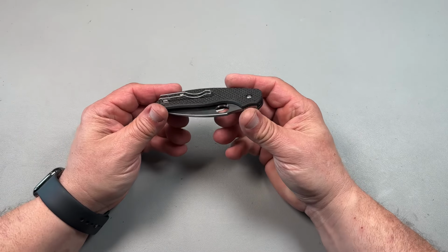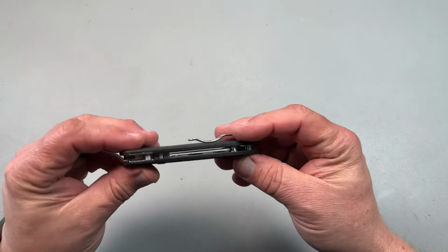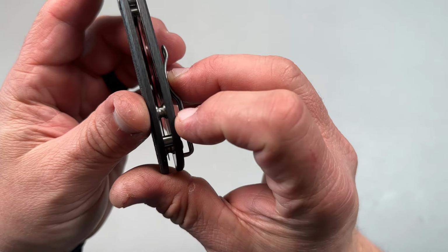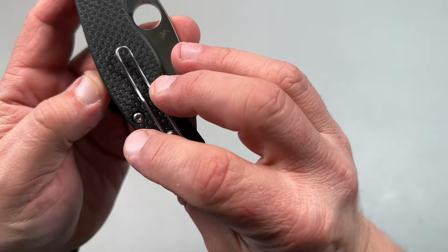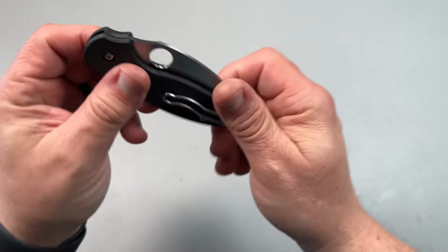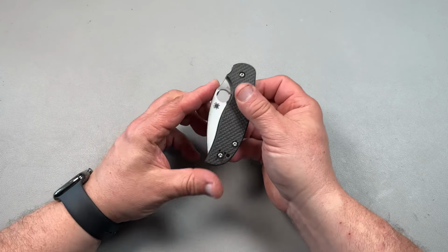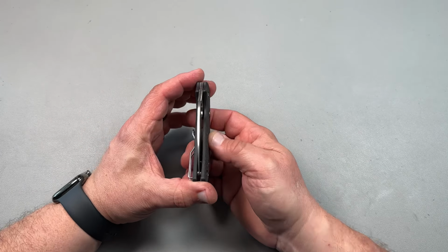All right, so here is the knife. This is a Sage 6. First of all, I wanted to make sure this is not carbon fiber peel ply. So first of all, we got the typical clip. All right, we've got very similar looking.